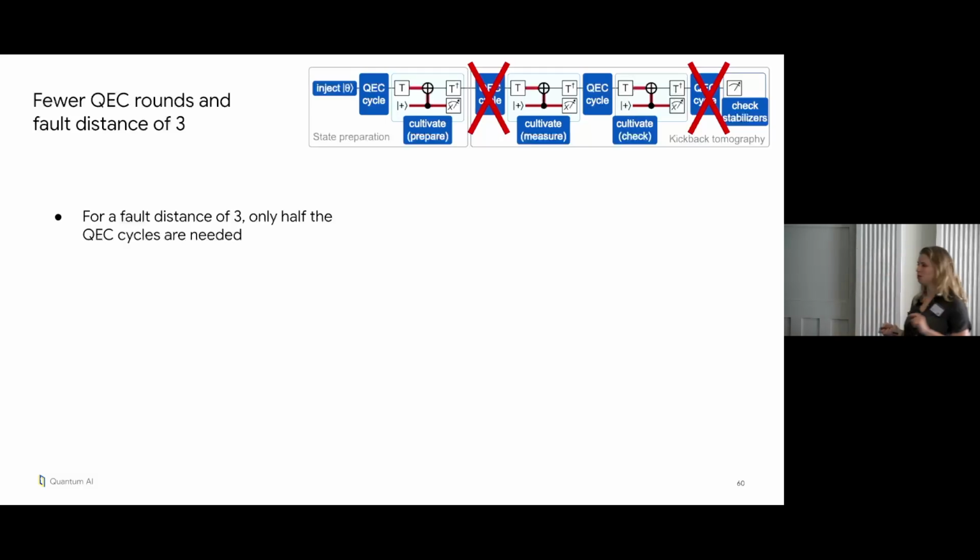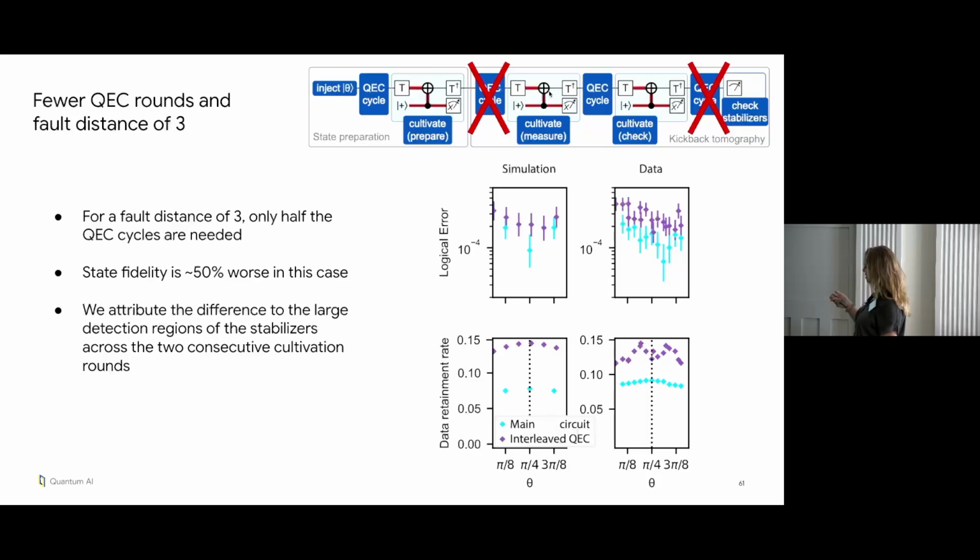I also wanted to point out that, in principle, you don't need every QEC cycle in order to maintain the fault distance of 3. You can get rid of these two, and then keeping these 2 QEC cycles allows you to catch all of the distance 2 and distance 1 error mechanisms that could appear in the circuit, and you maintain a fault distance of 3. So the stabilizers remain open here for longer, but they are measured in the circuit. So the longest the stabilizers remain open are through these 2 rounds of cultivation. And in this case, the state fidelity is 50% worse than if we keep the QEC cycles, but it's only 50% because, again, the circuit has a fault distance of 3. And the post-selection rate is higher because there are fewer detectors.